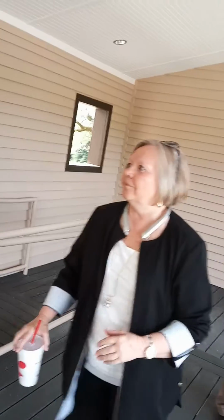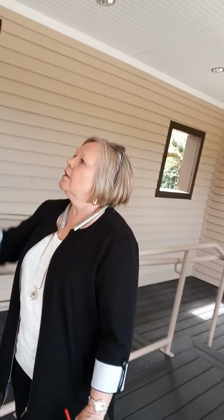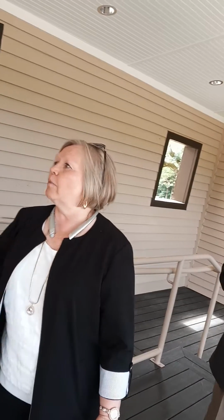My question was going to be, is it all handicap accessible? And it is, except we don't have an elevator to go up and down. But we've got accessibility, and the other thing is we've got 3 classrooms down, so that if we end up with a student that has ambulatory issues, we'll just move that whole classroom down and move the other classroom up. So our teachers are very flexible, they will go according to the needs of the students. We're going to be very sensitive to the needs of the students, that's why we're here.